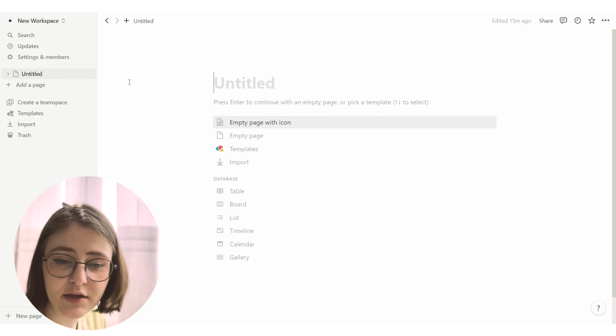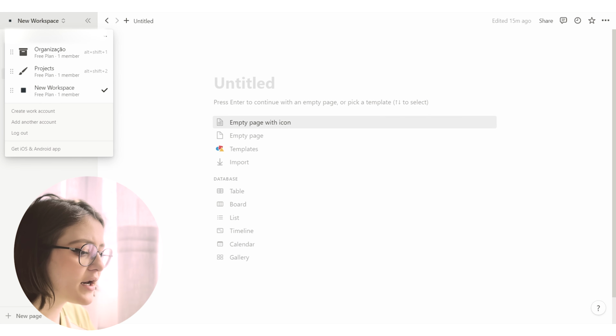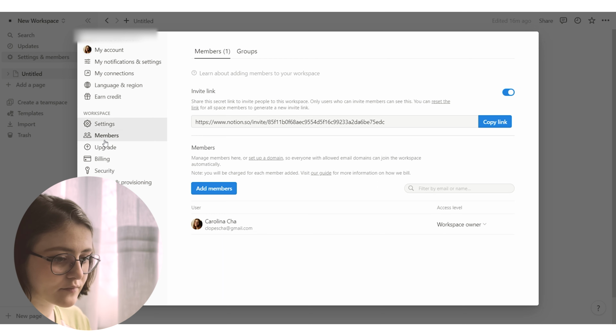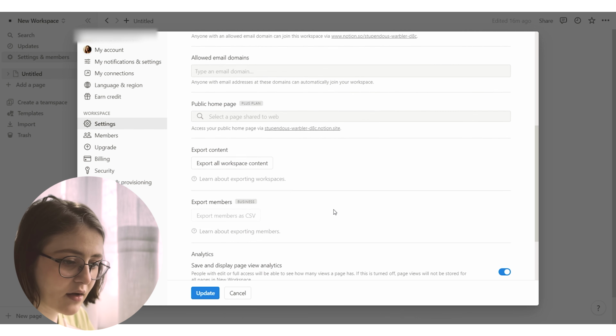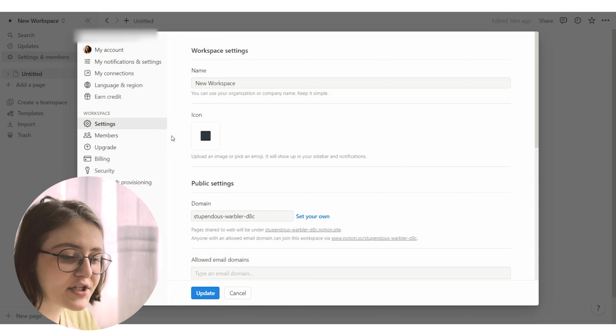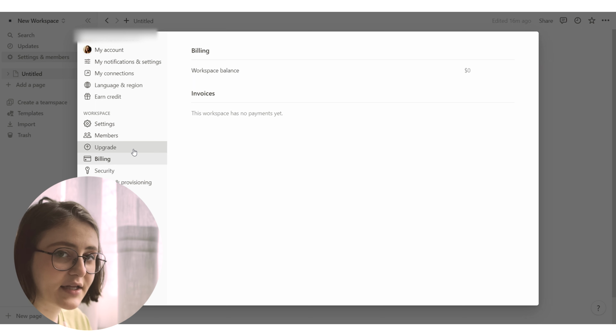So make your own in the way that's gonna be more convenient to you. So you can create a new one by clicking here, and you can delete the whole workspace by going here. Anyway, you can change each workspace icon, the members, and you can see the paid plans here in case you're interested. So now, let's go into the pages themselves.